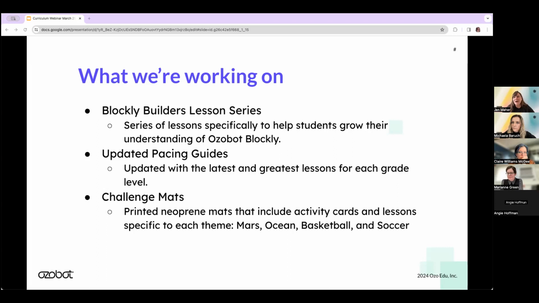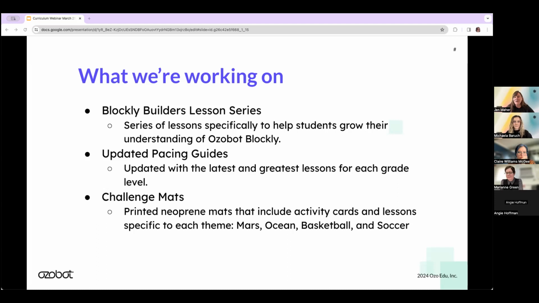We also have some updated pacing guides, and those will be available on the website soon. The pacing guides that are located in the teacher guide of the portfolios are the current version as of the printing of the book. Since those were printed this last fall, these updated pacing guides will be great for going forward from now once they get up on the website.